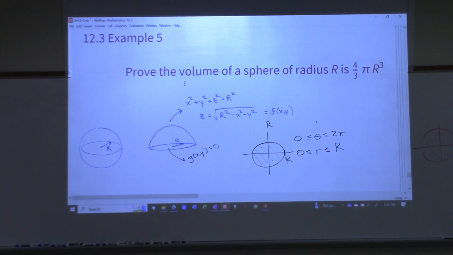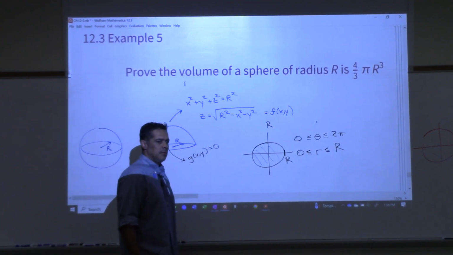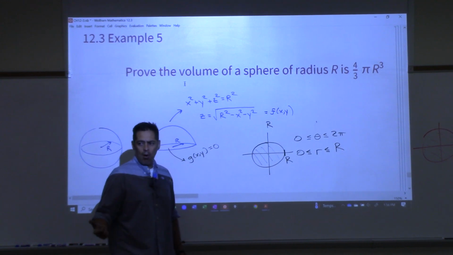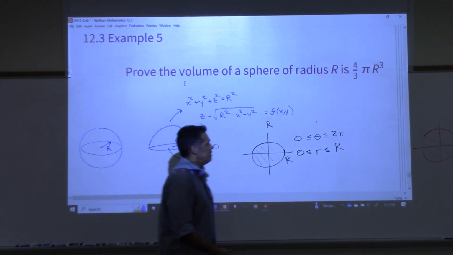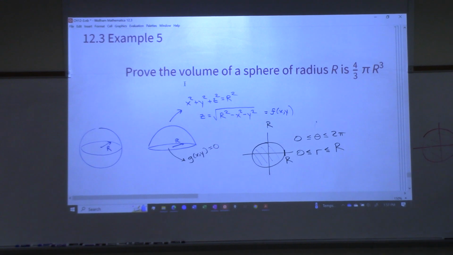Go ahead. Negative r to r? What do y'all think? That's what you say? Negative r to r? Think about what that means. If I go negative r, well, let's do it right now, just 0 to r. What would that draw? That would only draw that top half, right? Because at angle 0, I go from 0 to r. Then at angle, let's say pi over 4, I only go from 0 to r. Everything in between, you draw it like this, right? So it's like you're drawing here, and here, and here, and you go halfway around.